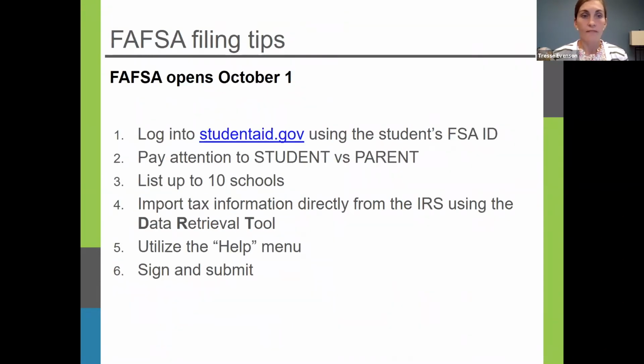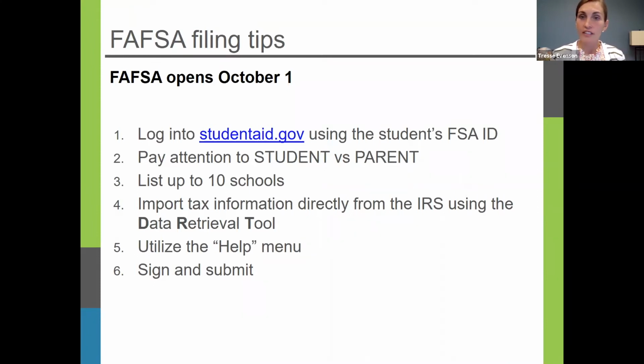Okay, the FAFSA becomes available every October 1st. There's always a FAFSA out there to fill out. Usually 2 school years at one time are available. So you want to fill out the FAFSA that's applicable to the school year that you're going to enroll in college. So for instance, right now on September 29th, any high school student could go fill out the FAFSA, but they would be filling out the 2020-21 FAFSA the year they're still in high school. So you just want to wait till October and then anytime thereafter so that the next school year becomes available.